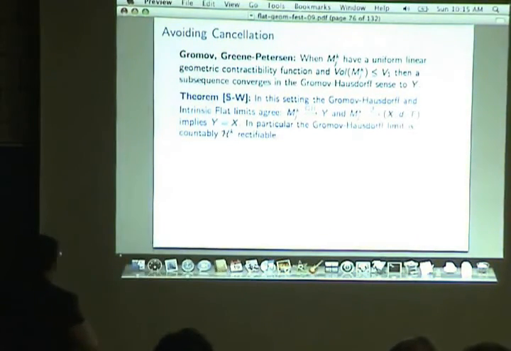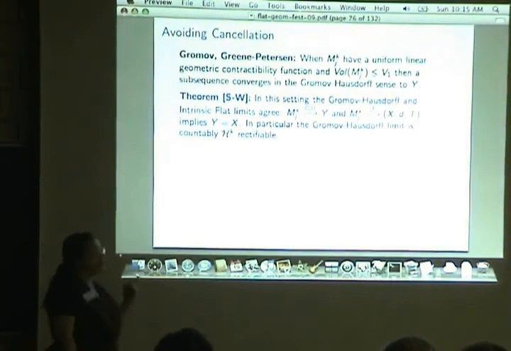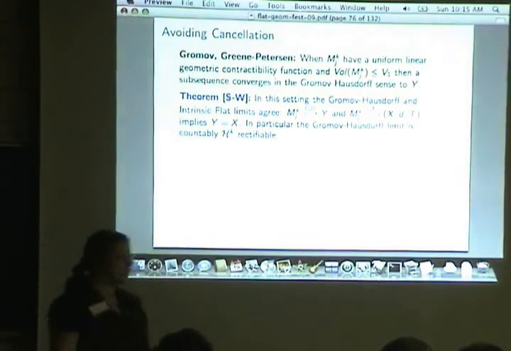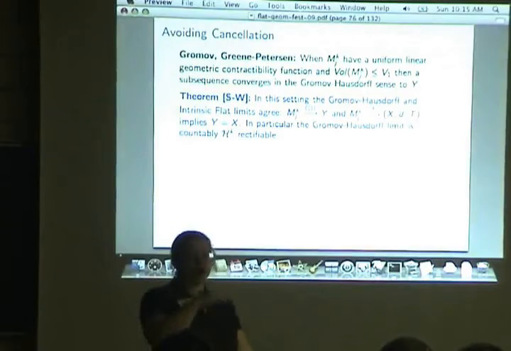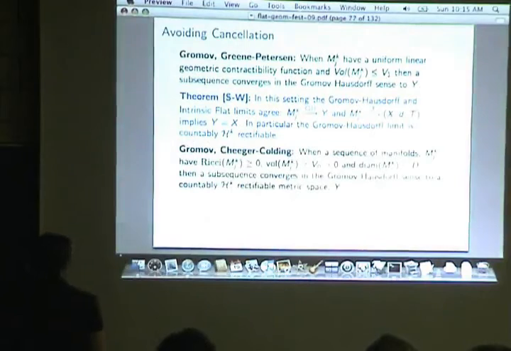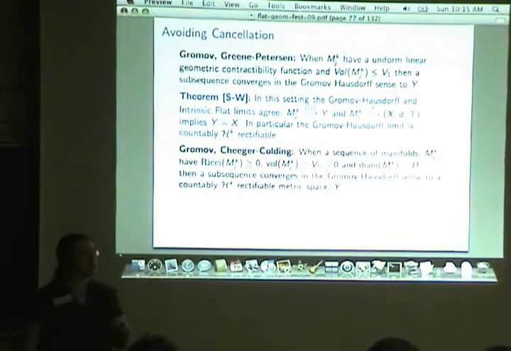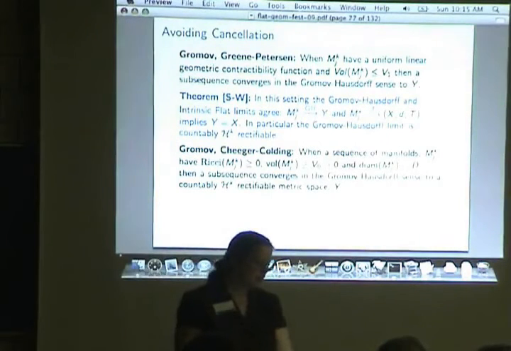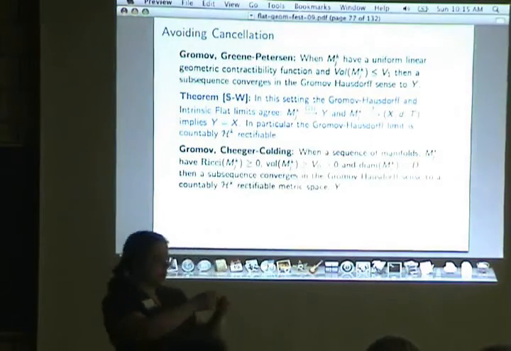One consequence of this is that we now know Greene-Petersen's limits are countably H^k rectifiable, which was not known before. So we now have a certain amount of rectifiability on their limit spaces. And I had said before, Cheeger-Colding had proven rectifiability in their setting. So just to contrast, Cheeger-Colding had shown that if you have Ricci bounded below, volume bounded below, and diameter bounded above, the subsequence converges to a countably H^k rectifiable space. So they already proved that in the Ricci setting. But now we see that it's true in this other setting, which is disjoint. They don't agree, they're not overlapping. Ricci curvature can have many, many tiny holes.